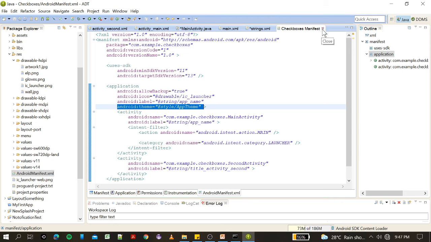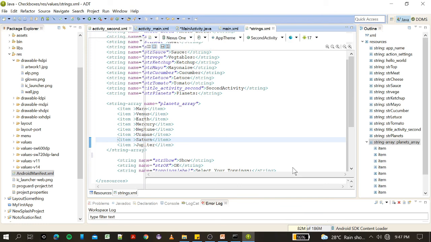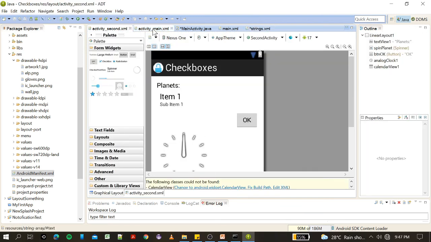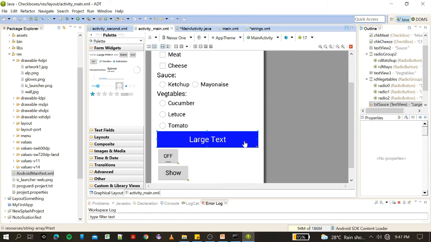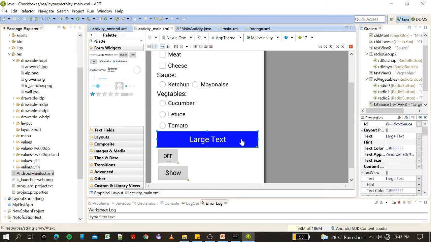O kaya naman ay sa mismong layout dun sa ating application. Like, for example, in this one, yung pagiging kulay blue nitong text view na to at pagiging white ng text color niya ay isang style.